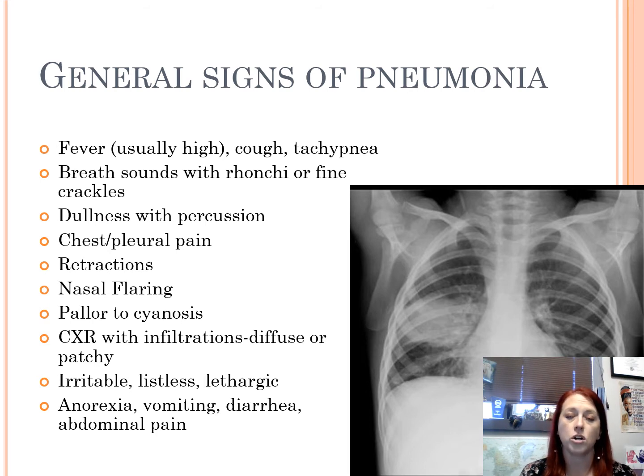Lung sounds, your assessment is really key with this one. And once you get a little bit more used to listening to lung sounds, it comes a little bit more easily. On the picture here, you see how it's significantly different on the right side versus the left side. So this is a right middle lobe pneumonia. If I'm listening to my patient with an area of consolidation, in this kiddo I'm going to say clear, maybe a little bit diminished, maybe a few crackles.